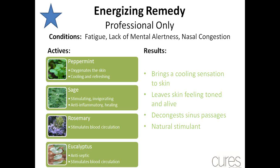The way that you'll use this in your facial is you can take a couple of drops on your hand and just cup it a couple inches away from your client's nose or mouth and tell them to take some really deep breaths in. You want them to really breathe in very deeply through their nose. You really want to make sure that all of those droplets of oil that are being released into the air, they're now breathing in through their nose to really get the benefit of them, and then really release all of that through their mouth. So we're going to allow them to take these deep breaths in for about 2 minutes or so, really get the benefits of this aromatherapy.